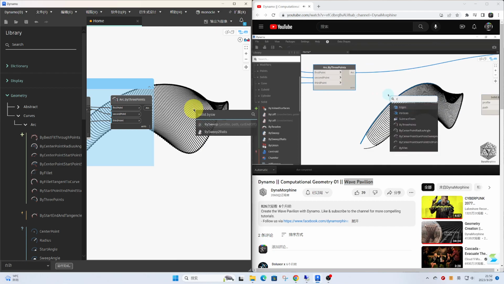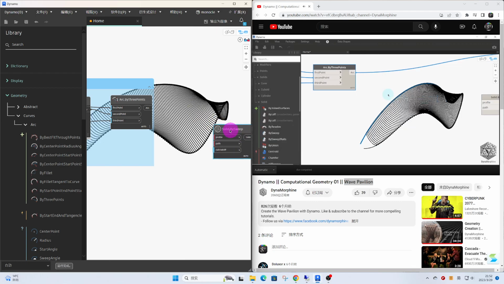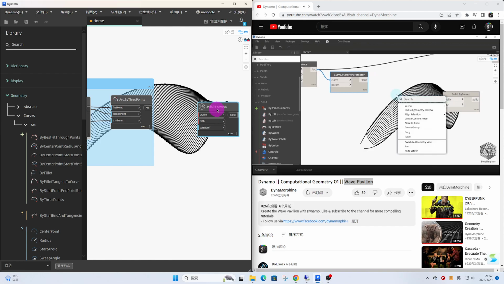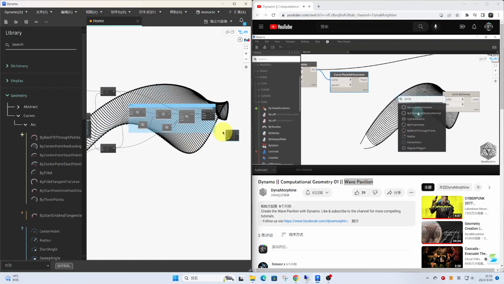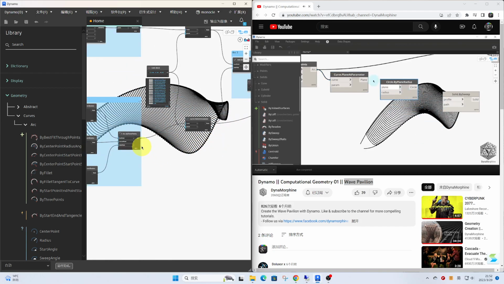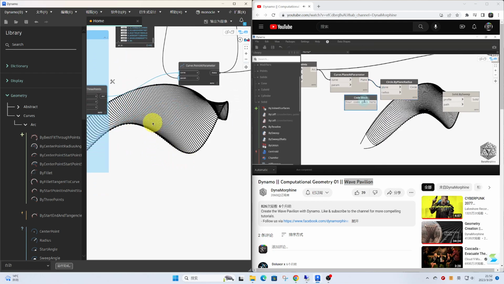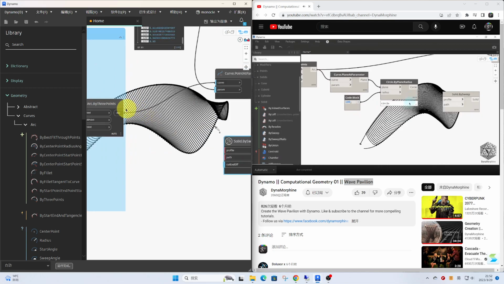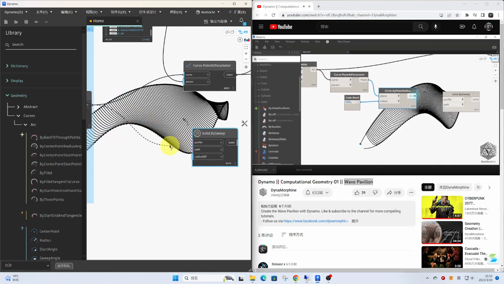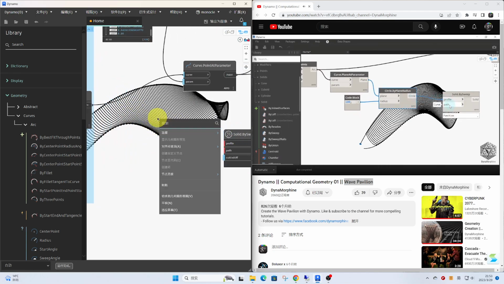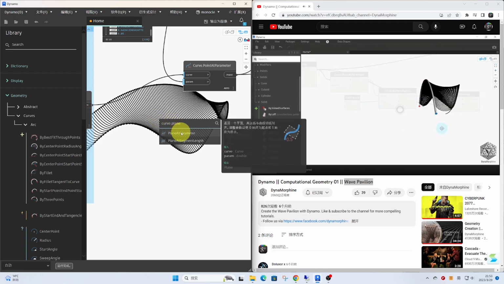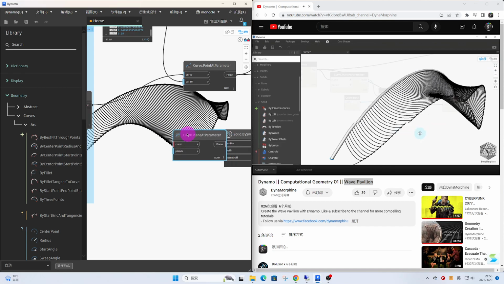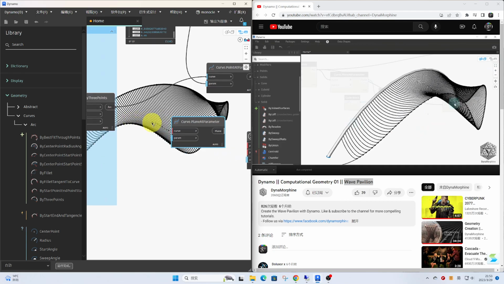So we're gonna call curve plane, and next circle by plane radius. Okay, I'm gonna use 100 for the radius. Okay, circle is the profile and path is the arc. Okay, you see we have the first solid here.